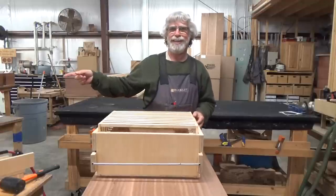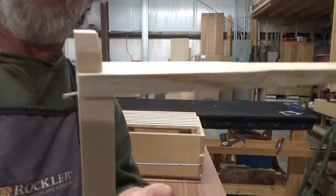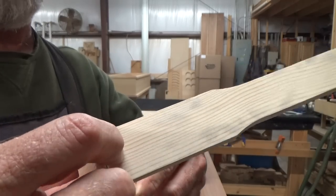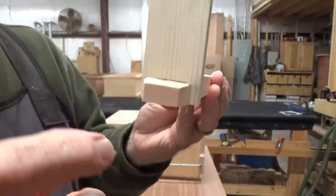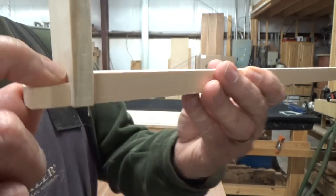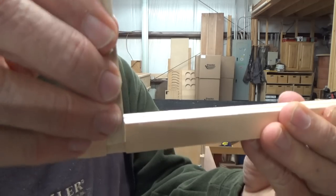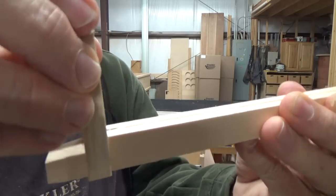Let me grab a frame and show you what I'm talking about. As our frame is now constructed, and we shot a staple through the top part right here, and that went all the way through the side bar right here, we are now on the underneath side of the frame. We're going to shoot a staple at this point right here, driving the staple into this part of the frame right here. And that prevents this from happening, because now we have a piece of metal going through there, and it won't allow that to happen.